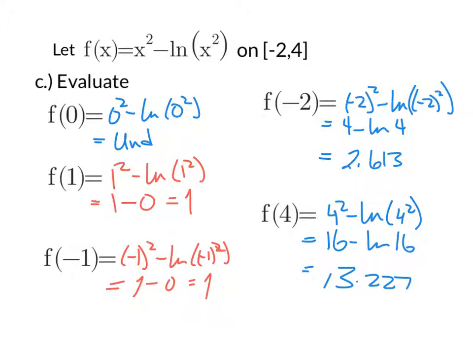Since we're on a closed interval, I have the values of all the end points as well as any critical values. Now we can identify local and global maximums and minimums. As I look through the value of all these, I see my biggest values to be here at 13.227, and my smallest values to be at 1, and here's another one. However, there's one thing that definitely concerns me, and that's this undefined that's sitting right here. So one thing that could help us out in determining what's happening with that undefined value is to look at the graph.